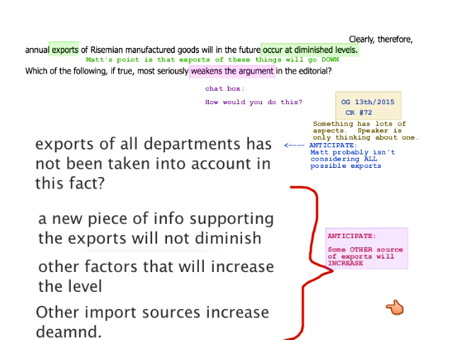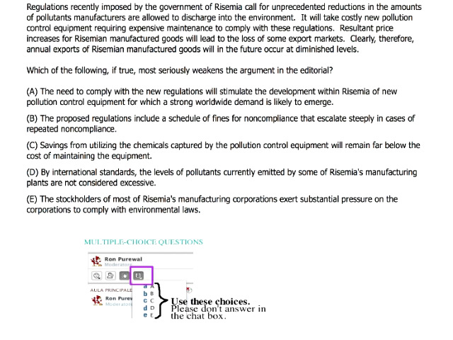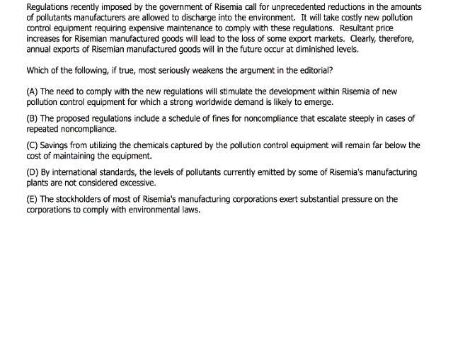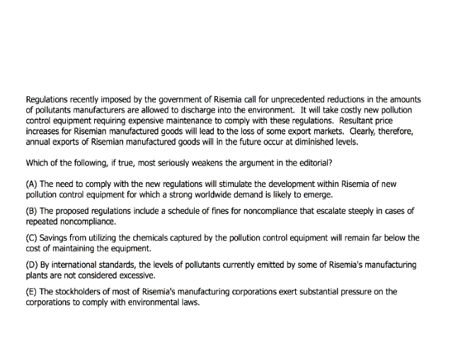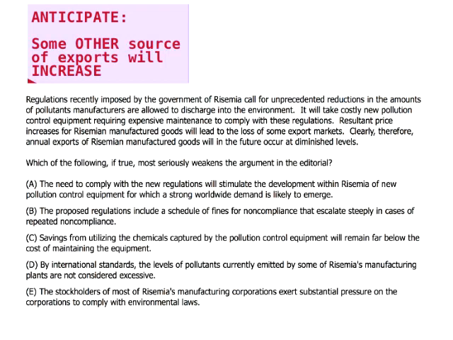The worst case scenario here, if you personalize the argument and you know what it says and you understand what the issues are, would be that you predict something that isn't in the choices. Because in a lot of cases, there are multiple ways to weaken or strengthen. But that's basically the worst case. You're not going to predict something that's one of the wrong answers unless you fundamentally misunderstand the argument. So in other words, we have a prediction, so we should hang on to it. In other words, the arrow should go in this direction.